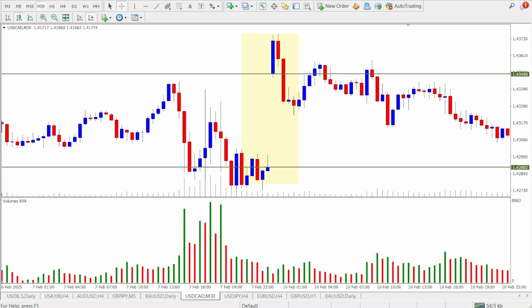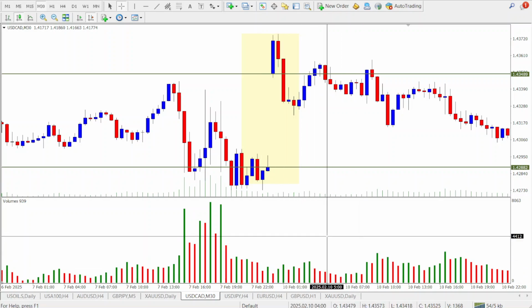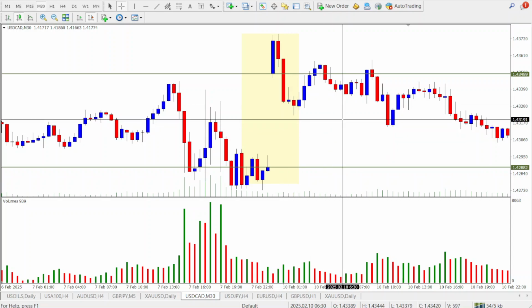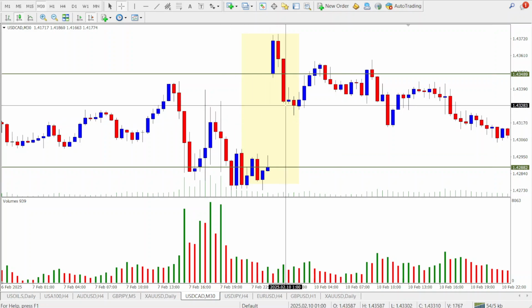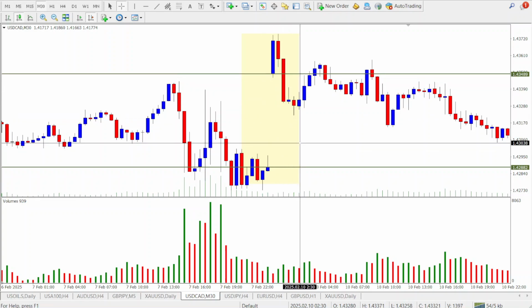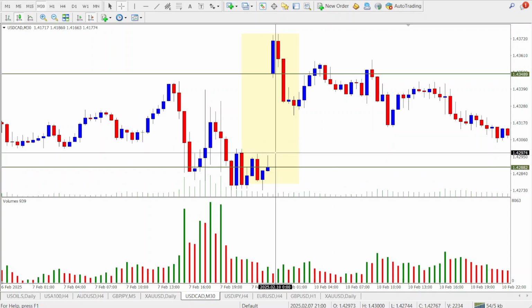Or you will notice a sudden increase in volume. So those are the two scenarios. You might often find a liquidity gap occurring when there is low volume or when there is a sudden increase in volume. Then you can check for news events. Liquidity gaps are more likely to appear after major market news. Once you spot a gap, it's important to analyze the context of the gap. Was it caused by a major news event or market sentiment shift? Understanding the reason behind the gap can help you decide whether it is a good opportunity or just a false move.